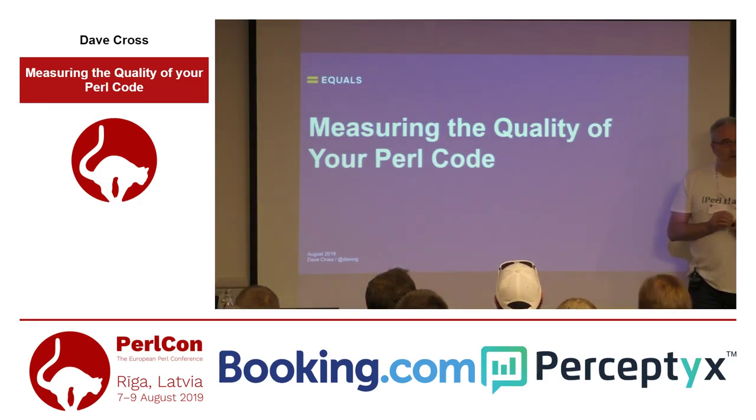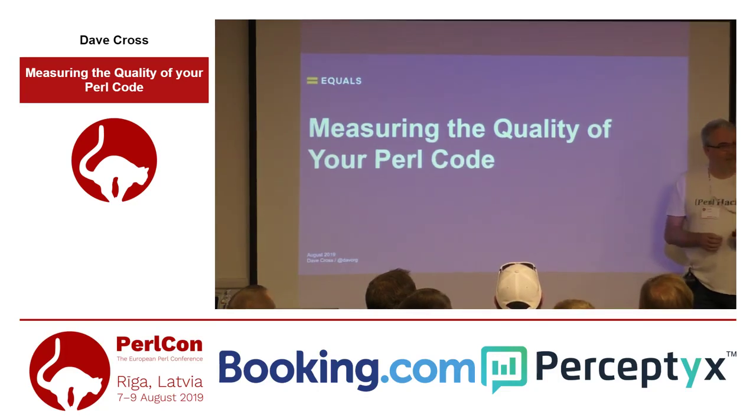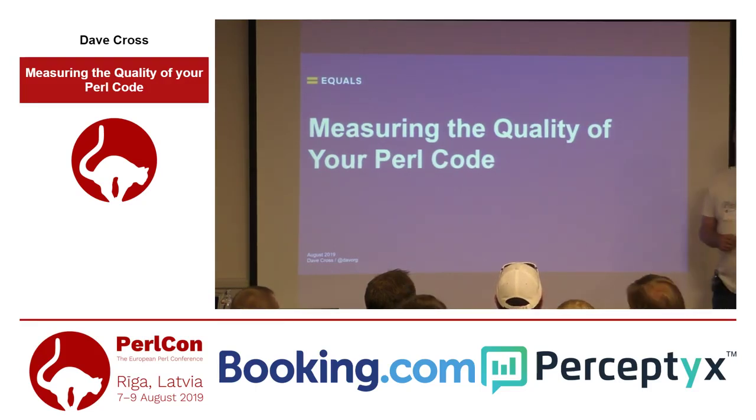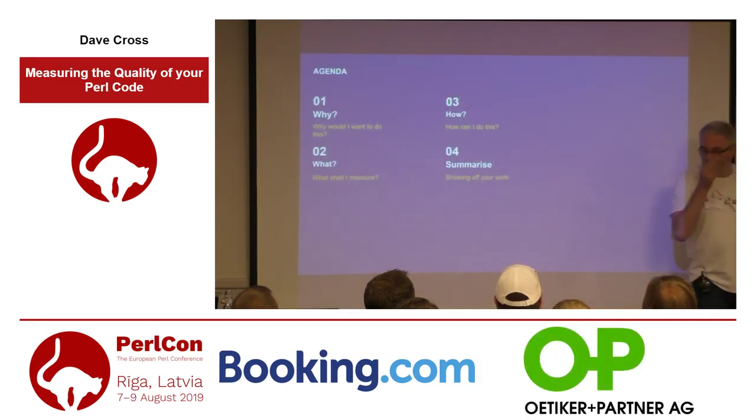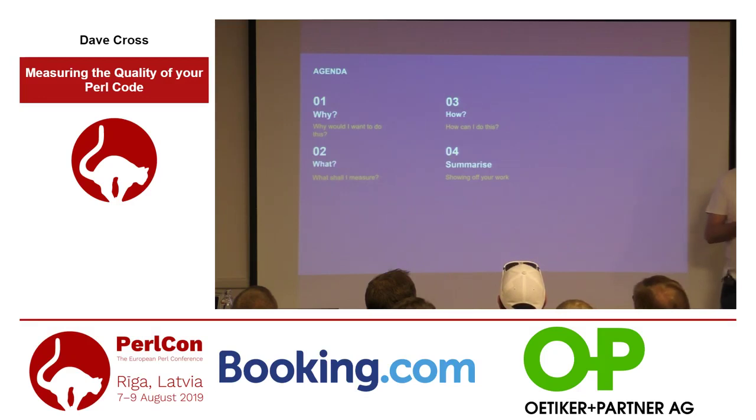I think it's been a long time since I've given a talk at a standing room only room, so thank you all for coming. So hopefully you're all expecting to hear about ways to measure the quality of your Perl code. So we'll have a quick look at what we're going to do. Why would I want to do this? What can I possibly measure? How can I do it? And then we'll finish off with looking at some ways that you can show off your work at the end, which is obviously the most important part.